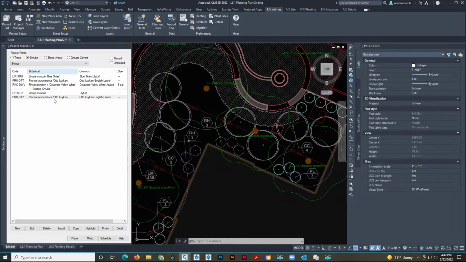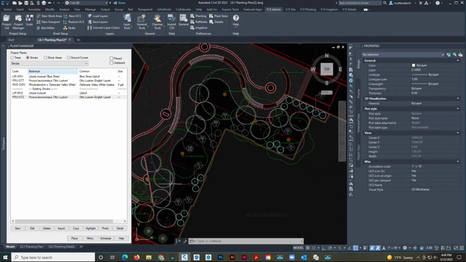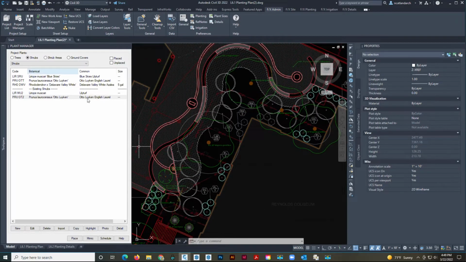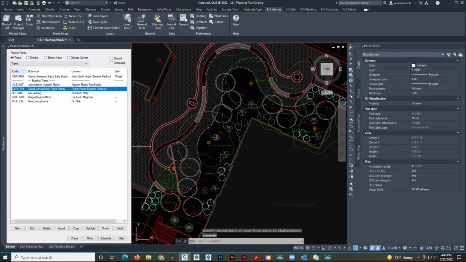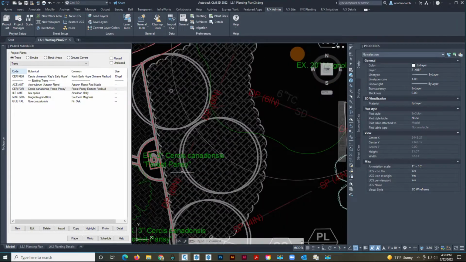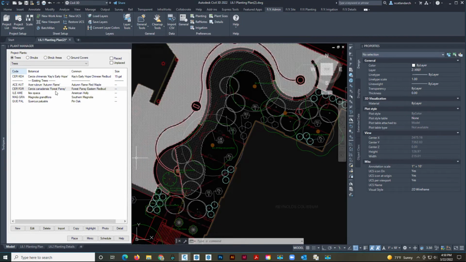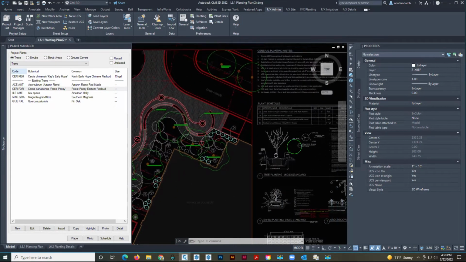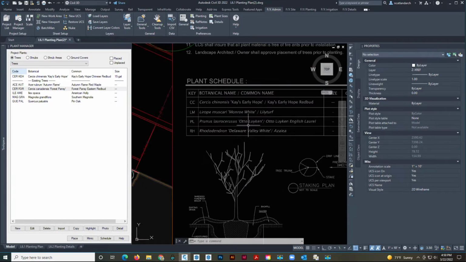these Cerasus candidates. I'm going to put these new ones in, even though we're actually using 2. We'll just note that, but I'm going to put in some Cerasus. So these are those trees again. And these are actually under, so instead of having it under existing trees, I'm going to add it again. It is a Forest Pansy, so I believe they noted it to make sure it's the same tree. So they have K's Early Hope anyway, so these are going to be different.